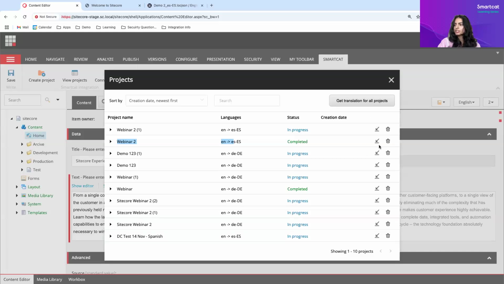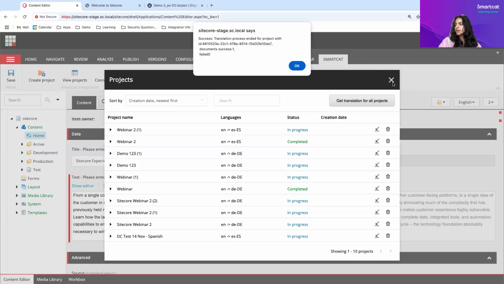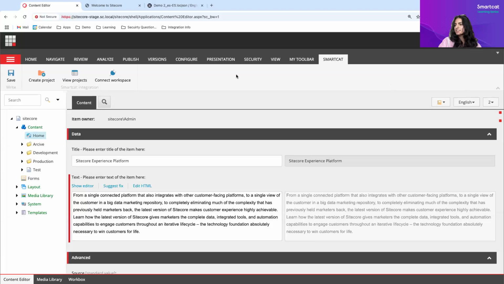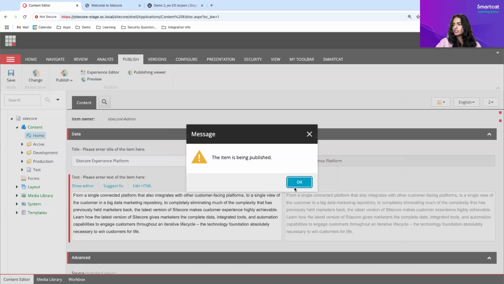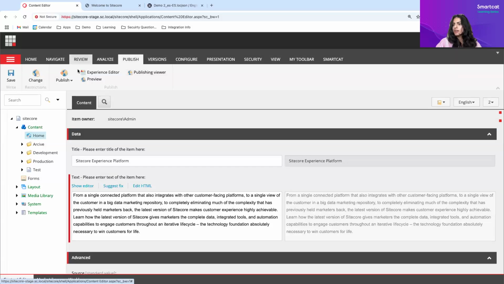As soon as I see that status turn green, I can go ahead and download this page, make sure that I'm getting all that great content and those great edits pulled right back into Sitecore. Once that's done, I can go ahead, republish my page, and I'm just doing this to show you what that final version would look like, and actually preview what that new page will translate as.